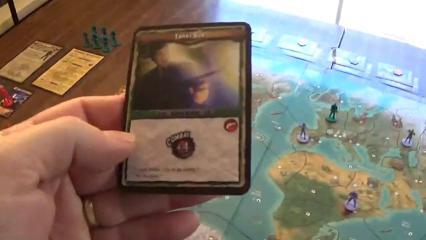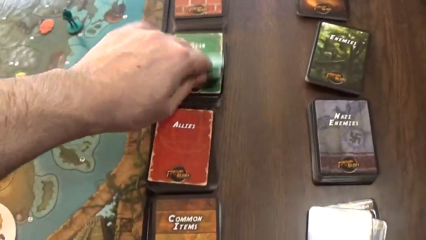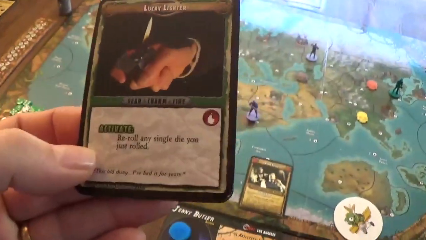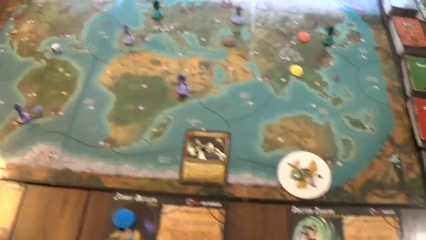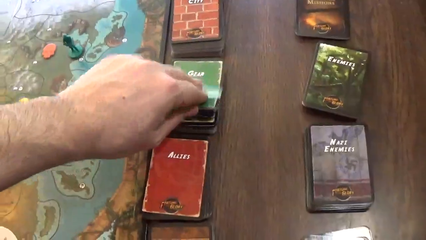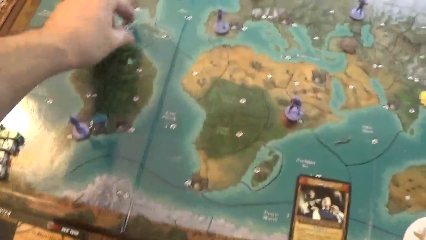Sharron gets a Tommy gun, +4 combat. Wow, that's pretty good. Jenny gets a lucky lighter. Reroll any single die you just rolled. Okay. And Dr. Zhukov gets a machete. Okay. Well, that was actually pretty good. Okay.